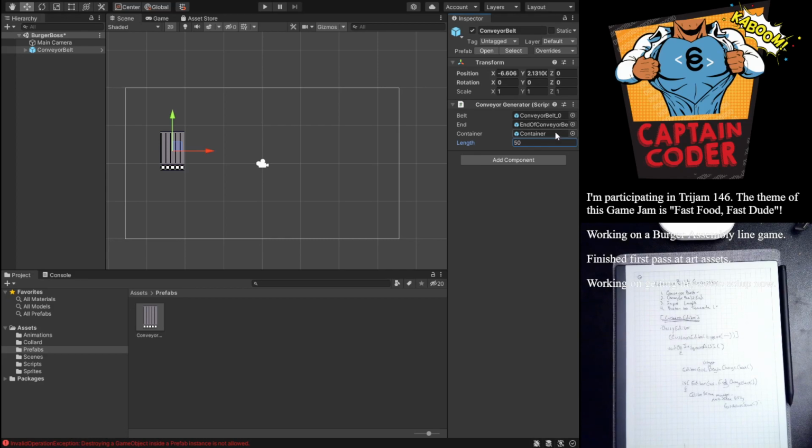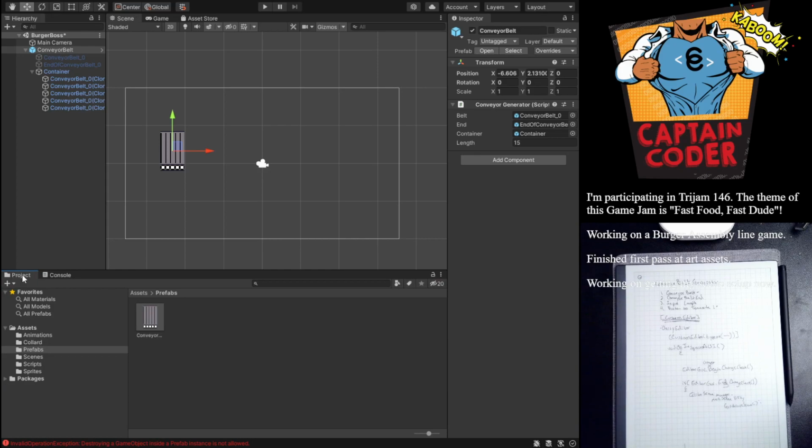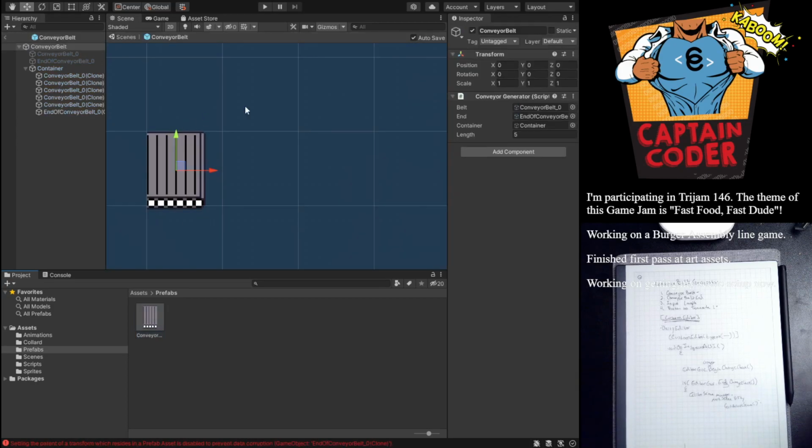Oh, that's disappointing. Oh, did I crash? Interesting. Do I just gotta set this? Oh, this doesn't have 10? Huh. That is interesting. I was really hoping this would duplicate. Oh, here, I got an error. Destroying a game object instead of a prefab instance is not allowed. Okay, so I just gotta make my prefab have that. A little annoying, but not a huge issue. I would probably find a better way to do this.